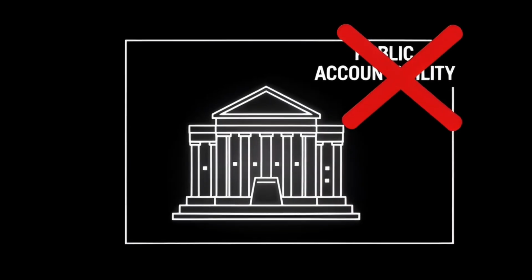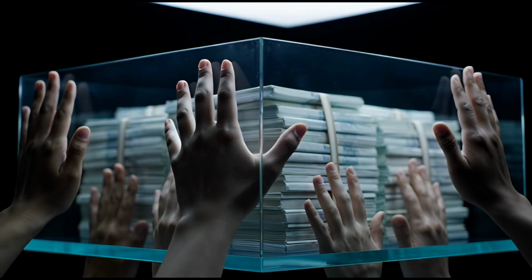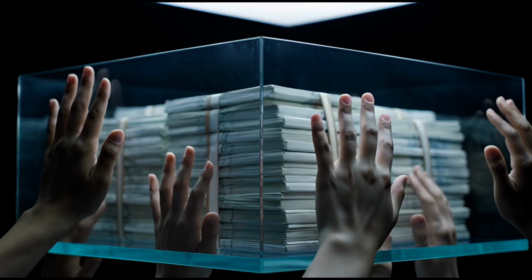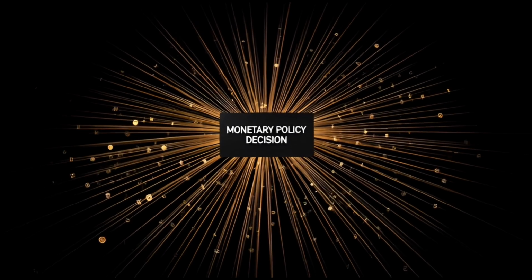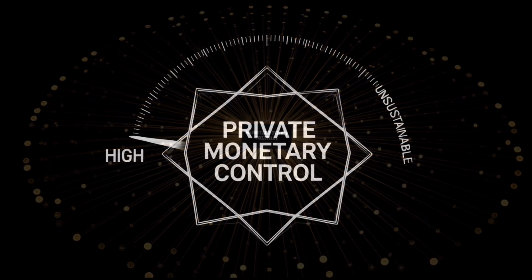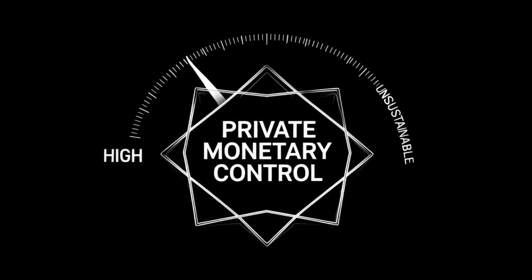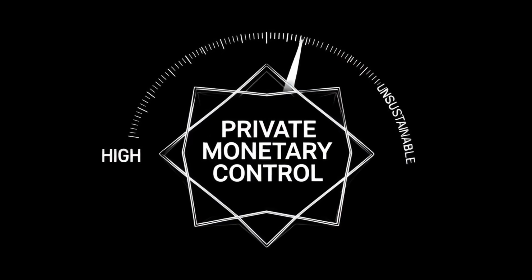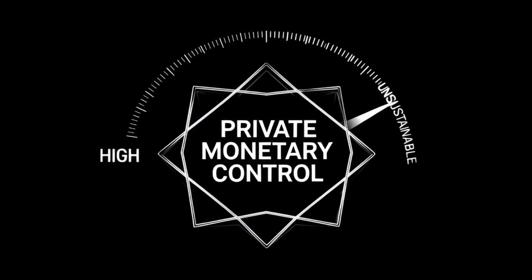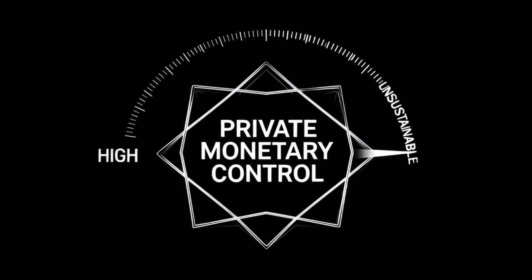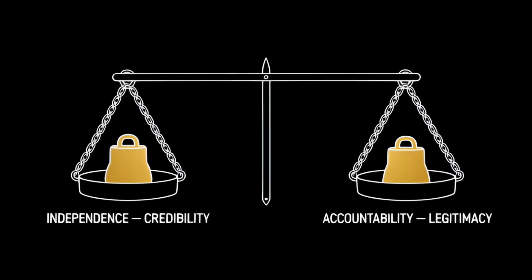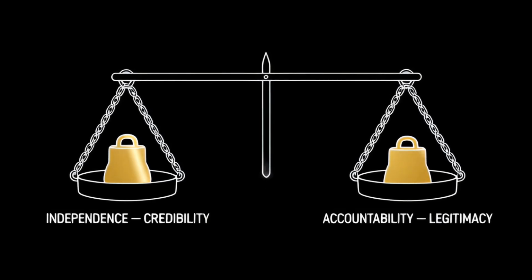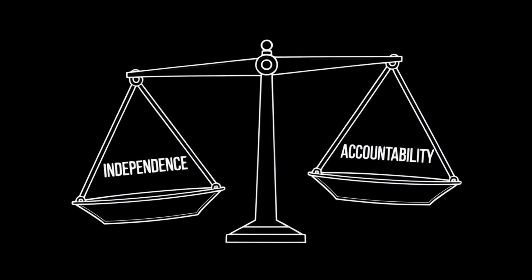A central bank that is fully private is a different kind of problem. A private institution managing the money supply of the world's largest economy has no democratic accountability. Its decisions affect every person in the country. The concentration of that power in private hands without public oversight creates a legitimacy problem that no financial system can sustain indefinitely. The Federal Reserve's hybrid structure attempts to capture the credibility benefits of independence while maintaining the accountability mechanisms of public oversight.